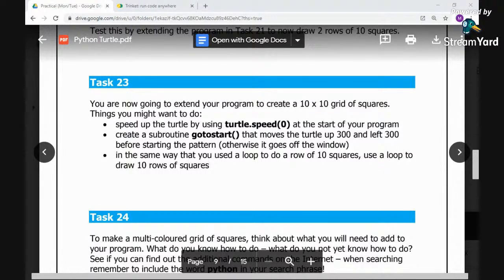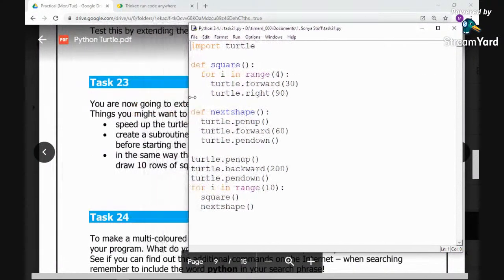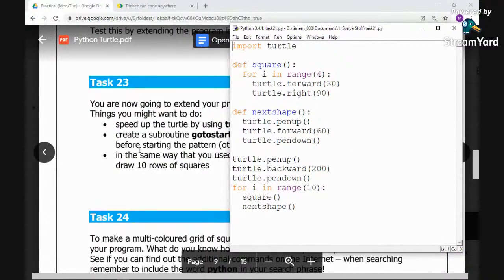So let me just get up that stuff from our last lesson because I haven't actually got it up. Let's see if this is the one. Wait for it to load. So I've opened it in IDLE. This isn't quite the right one, but it's the beginning of what we were having a look at last time.